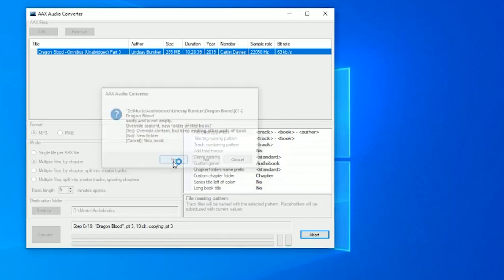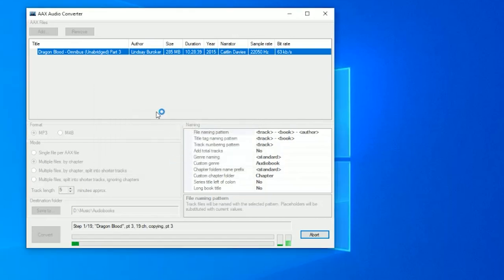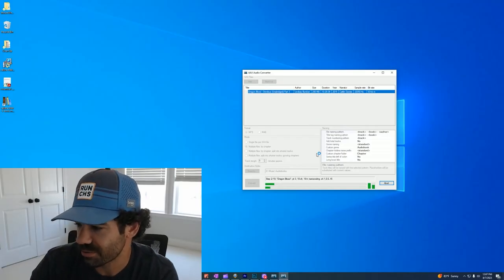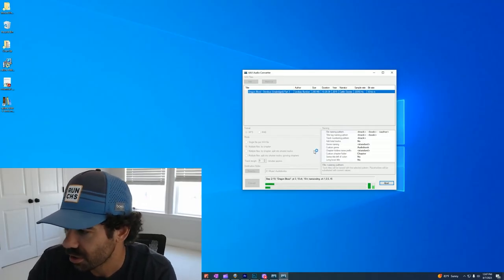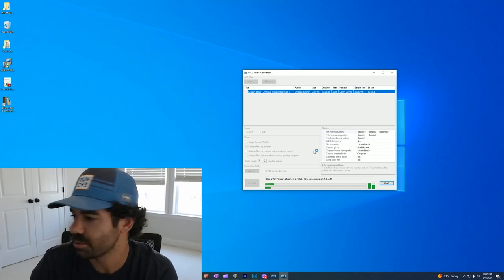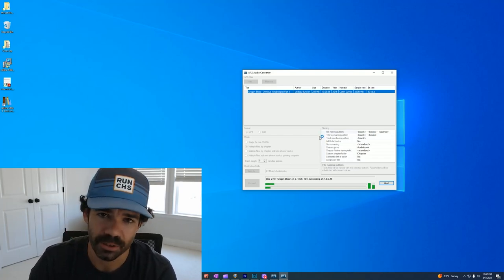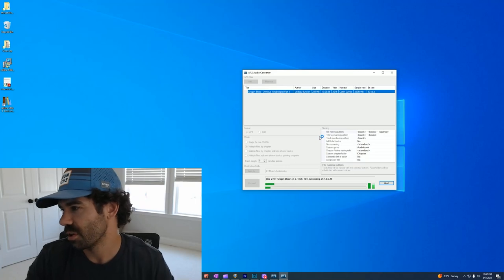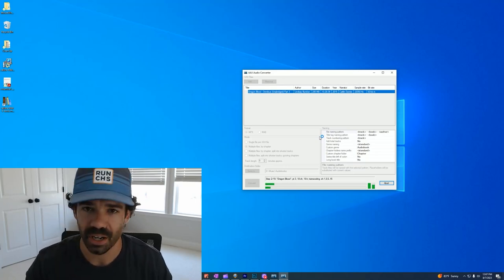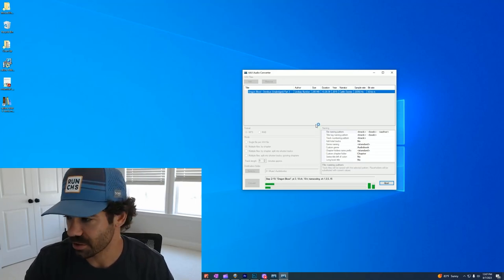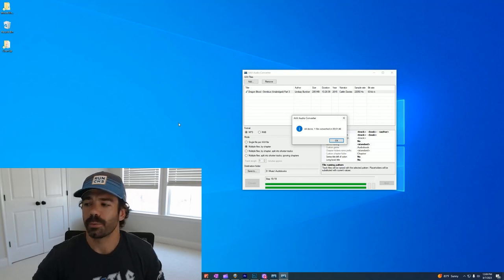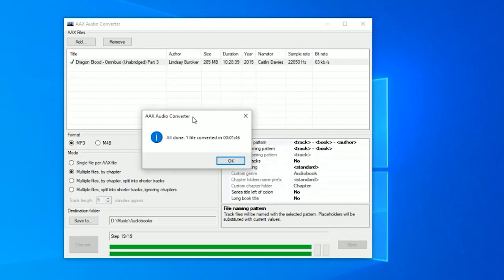And whatever, we're just overriding it. I already had it exported, but that's fine. You can see it takes a second, so I guess we'll cut and hop into the end result, but this is what it's going to do. It's going to pull out all the information so that you're going to have chapters here. So we're going to hop into that in just a second. Okay, we are done, as you can see here.